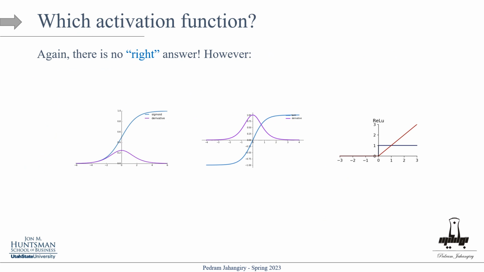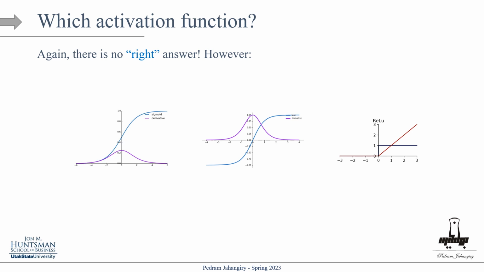Okay, now the question is which activation function, right? There's no right answer, but we know this is a fact: the choice of activation function can have a significant impact on the performance of the neural network. In general, it is recommended to try different activation functions, compare the performance, and find the one that works best for a particular problem, right? It depends, dataset by dataset; you might end up finding some activation functions better than the other ones. But there are some general rules and facts that we can refer to.